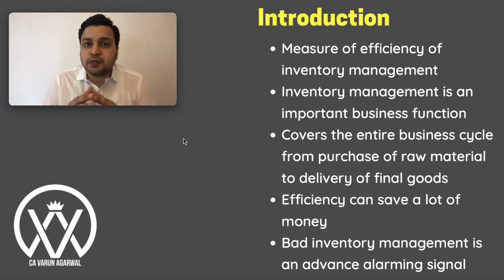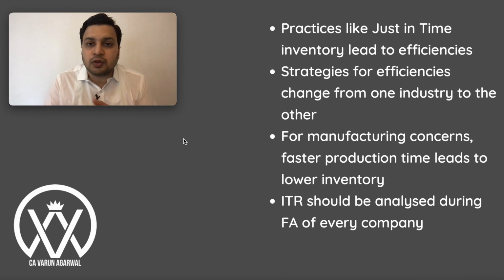On the contrary, if inventory management is not being done properly, you can make out from the financials any future mishappening in the company, like from the inventory and accounts receivable. You will get some signals if something is going to go wrong in the company. Likewise for the cash flow also.